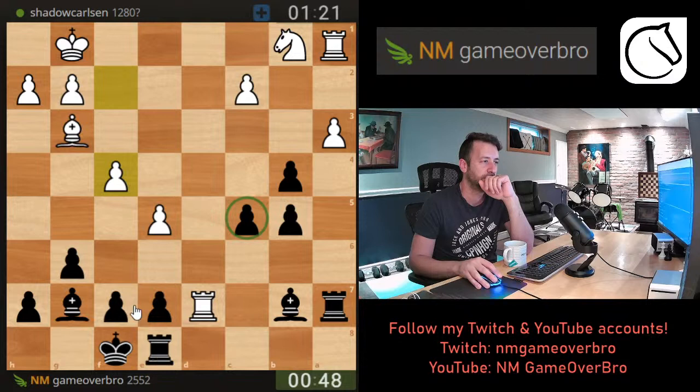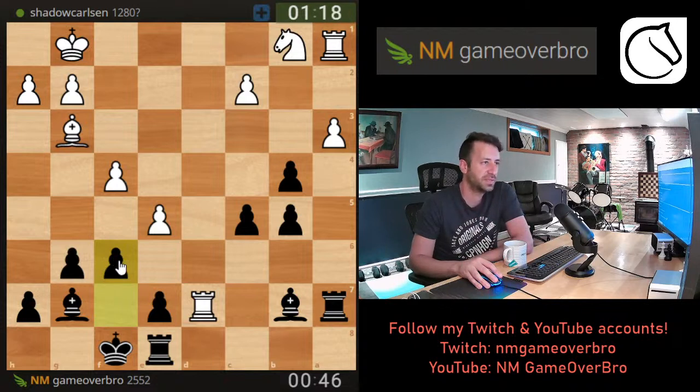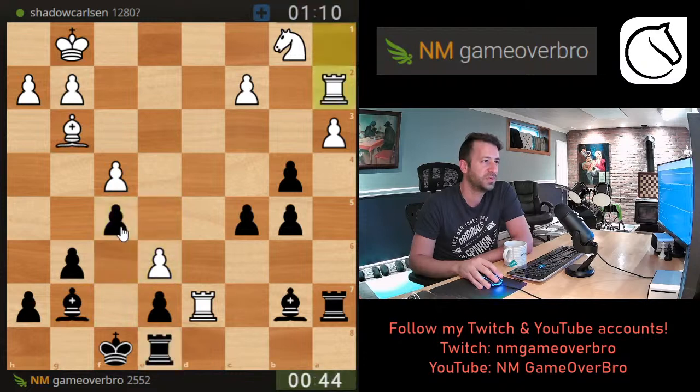Let's go f6. I'm also low on time. I didn't realize I was that low on time, so I'm gonna have to start playing very fast and take a small break from reading the chat. On bishop here, I'm gonna play rook here. Now I attack his rook.